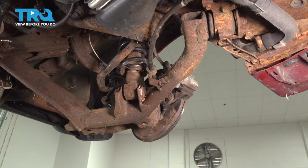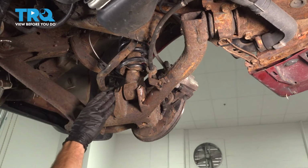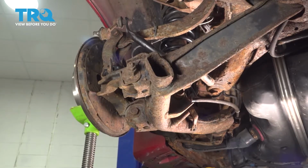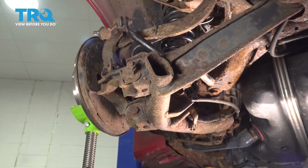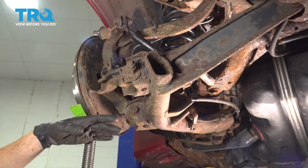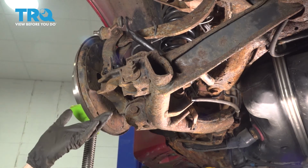It's a good idea to make your way over to the other side of the vehicle and replace that shock. Once you get back to this same exact position, you can continue. Now once you've finished putting in the shock on the other side, we're going to make our way back over here. You're going to notice that I'm raising up this side of the suspension, essentially as if the weight of the vehicle was on the ground.